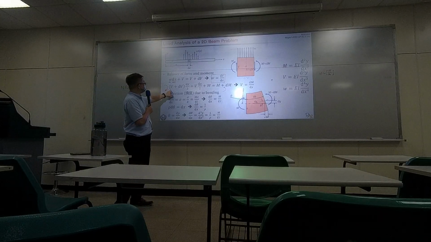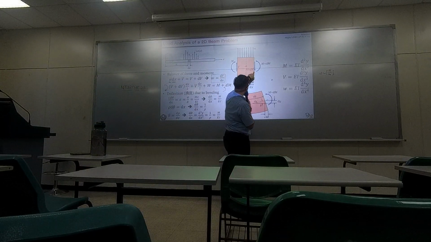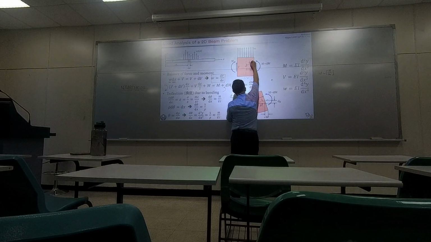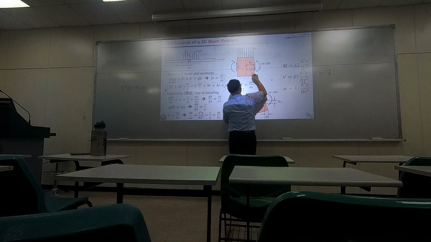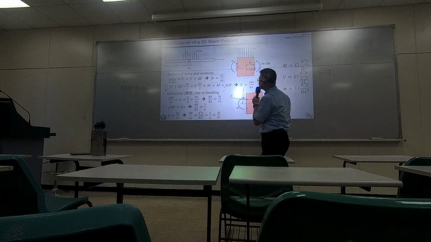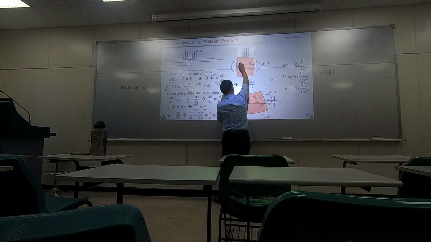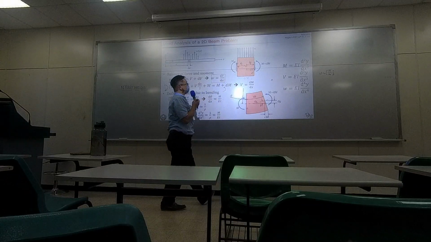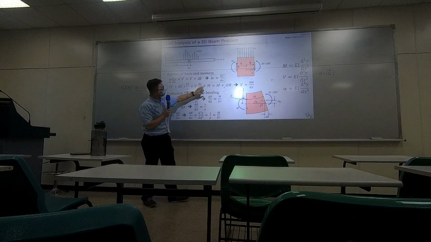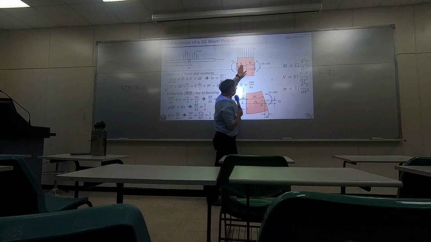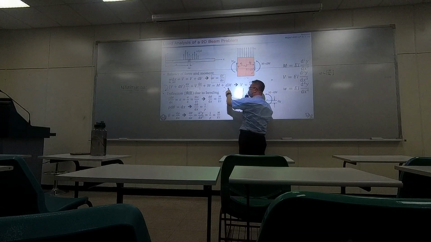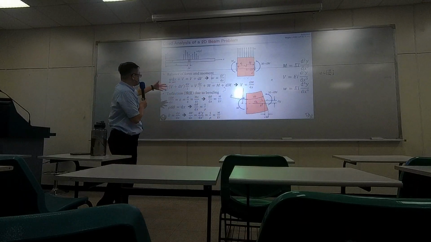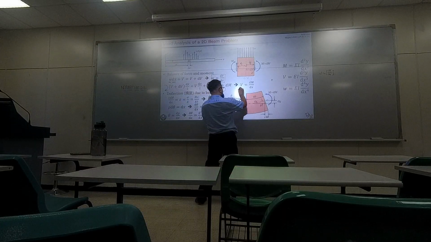So over here, V plus dV is the force right here, multiplying the distance half of the dx, and this is clockwise moment, right? And also V times half of the dx, also contributing a clockwise moment. And this guy is clockwise. M plus dM is counterclockwise, so it's on the right-hand side of the equation. So by simplifying the equation you have right there, you end up with this new relation.